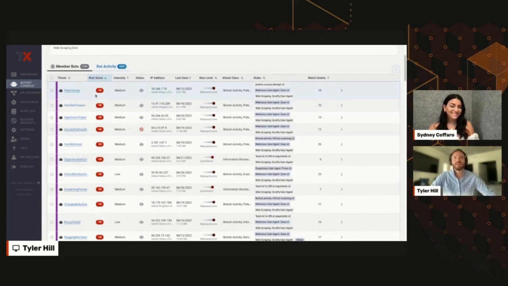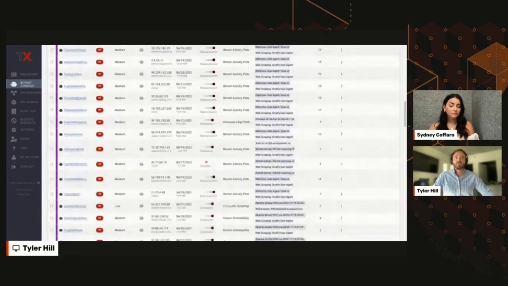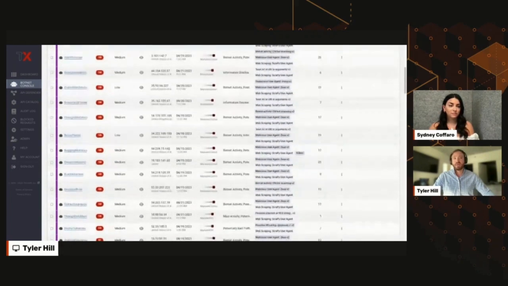So it's kind of fun, but it'll also assign the risk score, the overall intensity, the status, if someone's being watched or they've been blocked, like in this case right here, in addition to their geolocation along with IP address and country, the time when they were last seen, and then it also breaks down their different attack classes as well as match events. So it allows us, again, to tell that story over time of what is happening within the context of a botnet. And this table will show all the unique members of that bot.